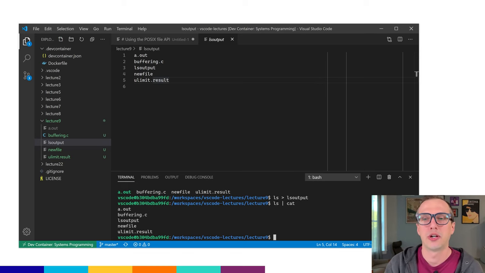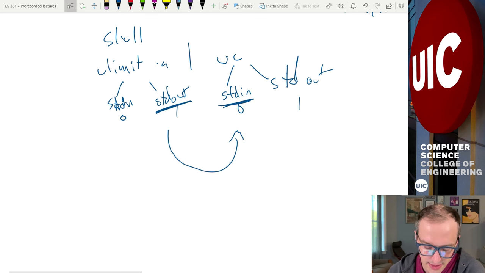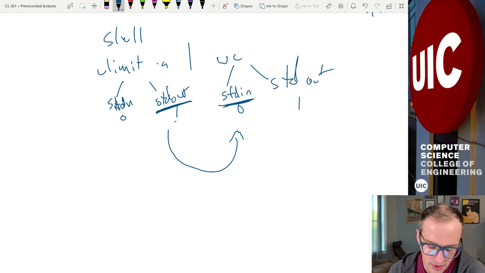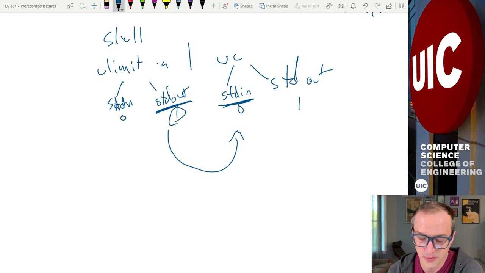It's not sending it to a terminal. That's all it really cares about. So ulimit -a has a standard out, wc has a standard in. What we want to happen is I want writes that go into this file descriptor one to show up as reads that show up on file descriptor zero in wc.